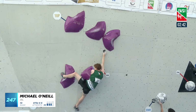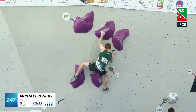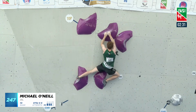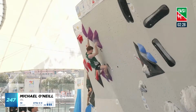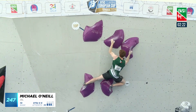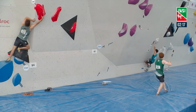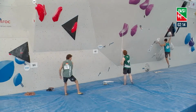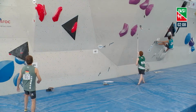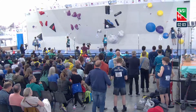And Michael O'Neill here on, looking good. Michael looking quite casual on this boulder. Can he work it out though? He's tried the match on that penultimate volume, and although the texture's good on those, that one's particularly slopey and is in the steeper part of the wall. So that was interesting. His body language was suggesting he was very comfortable, wasn't he? He looked very composed. There was no shaking, and he was kind of looking around, didn't look hurried.